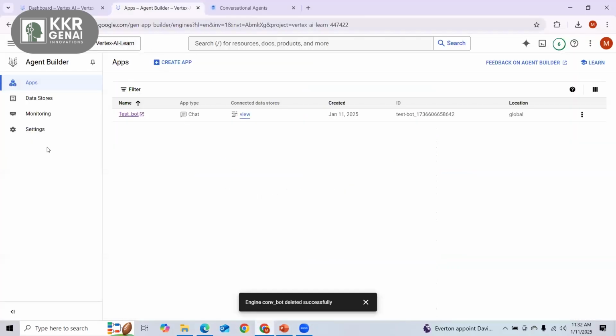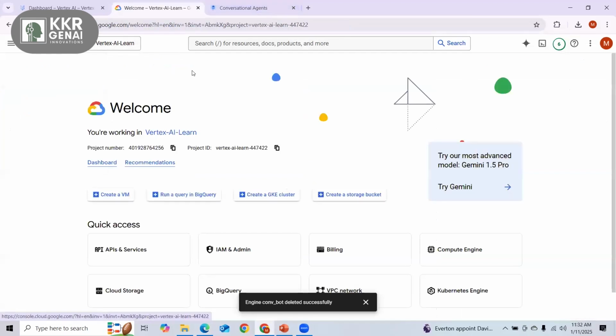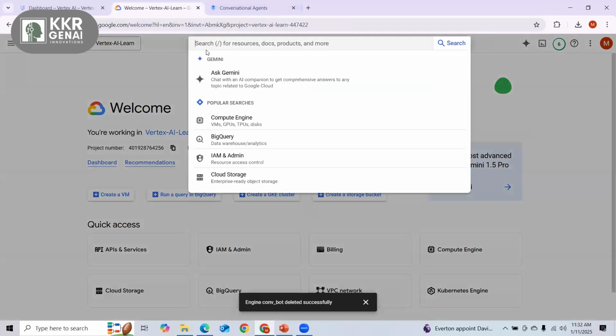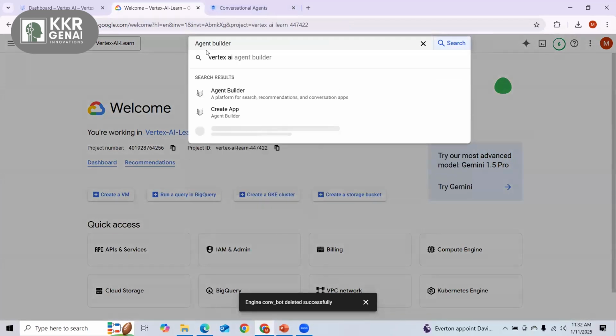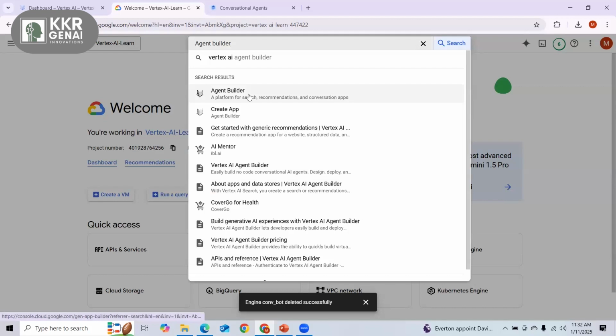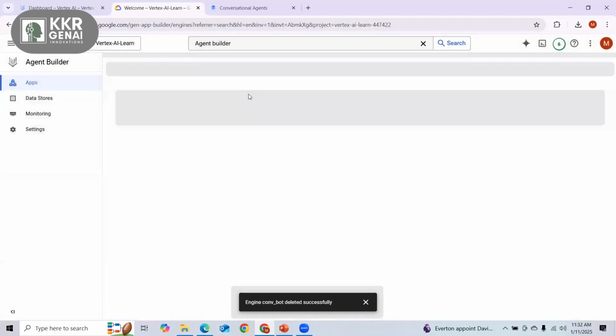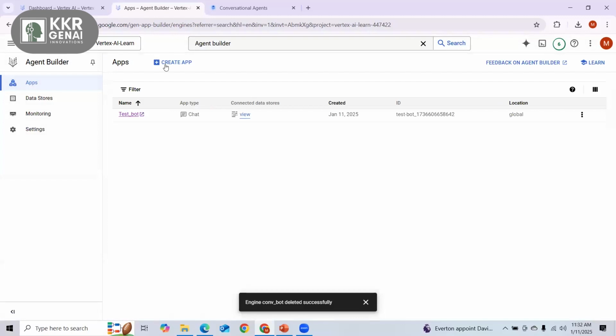Now I go to this Agent Builder app. I can just directly go to the Google console and type agent builder, and you get this Agent Builder app. Here you can see this button called create app.